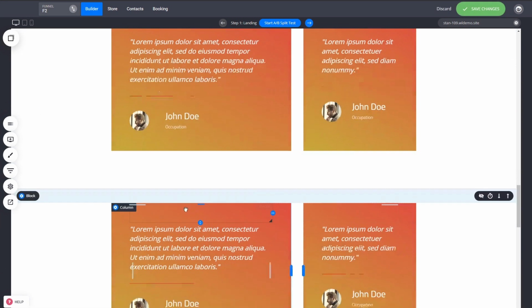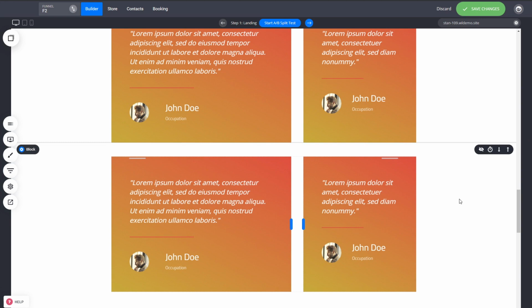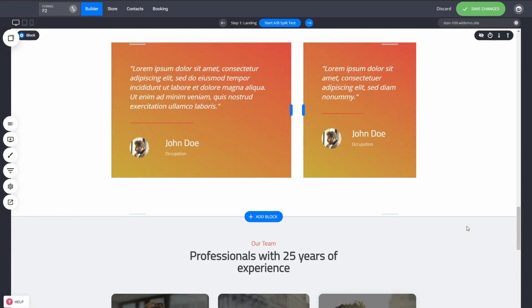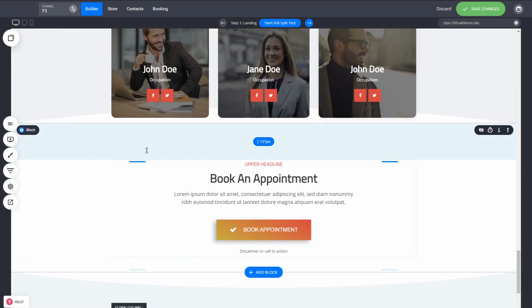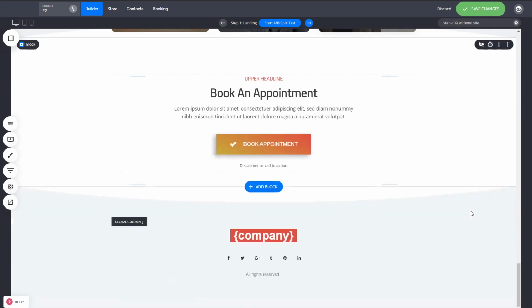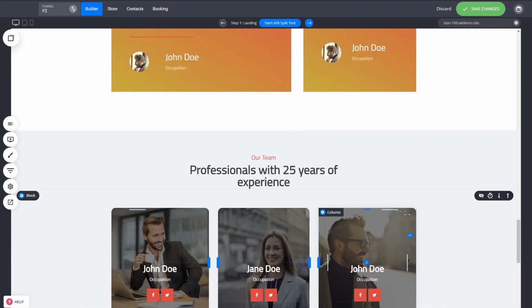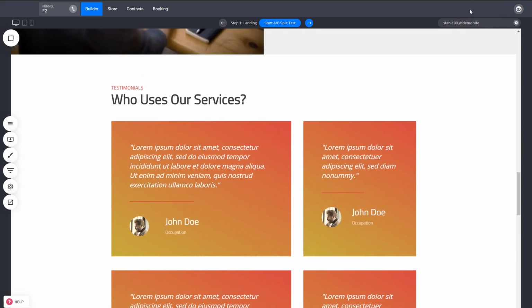Here you have the team, and again, finishing strong with another call to action section so that people can submit their information and actually schedule an appointment, and finishing with a footer as well. When you're ready with your page, click on Save Changes.